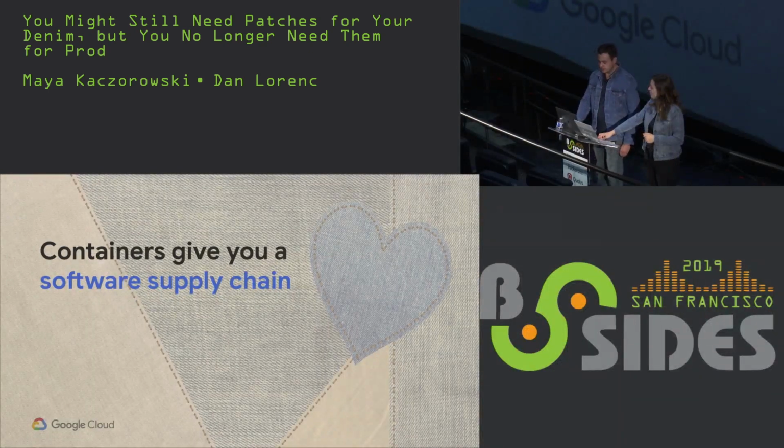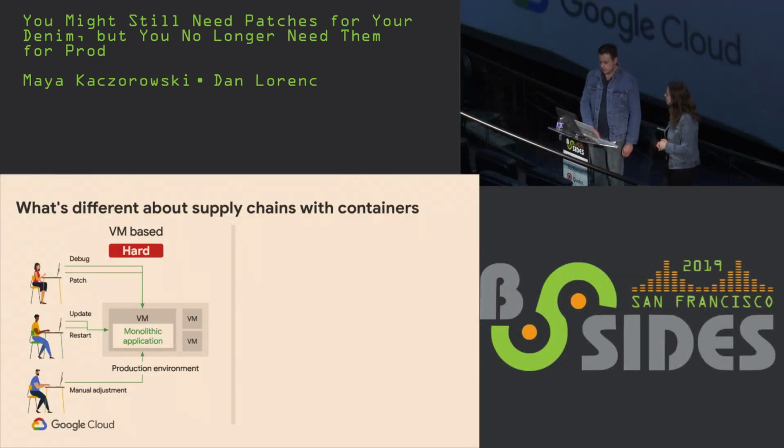All right, so now we'll talk about the supply chain that containers give you. Specifically, what's different about them compared to before you used containers. Well, historically, with a monolithic application running on a virtual or physical machine, when you want to make a change, your developers would SSH into that machine or use some tool that basically does the same thing as SSHing in. They're going to make those code changes or infrastructure changes without really knowing what's going to happen or without keeping track of what changes have been made by other people.